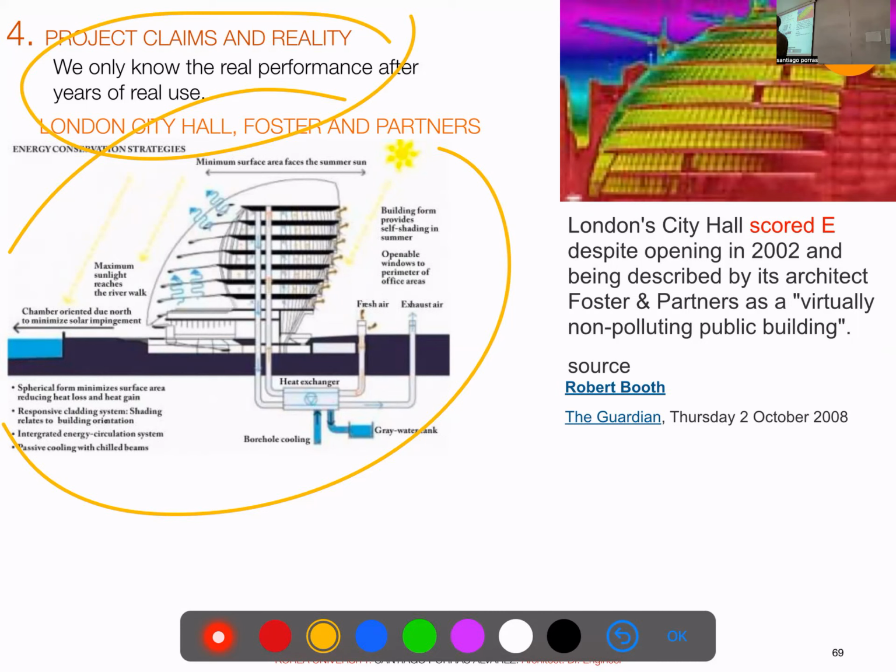But the point is, no matter how perfect our simulation is, reality is reality, right? And nobody knows the future. And the most difficult to foresee is the real climate. So we don't know the real weather which will happen later. And we know even less about the user attitude, how people use the buildings.